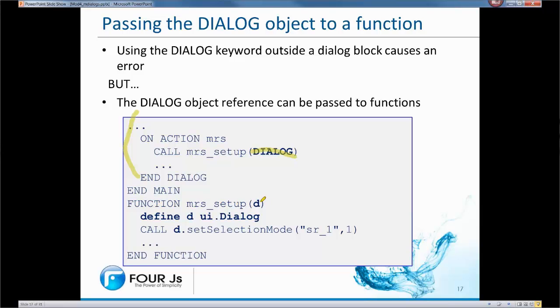Inside of my routine, it defines a variable of the type ui.Dialog, I pass into that variable, and then I call my method using that variable instead of using the word dialog all in caps. This is how I get it to work when I'm passing that dialog as a reference to a function that sits outside of the dialog.